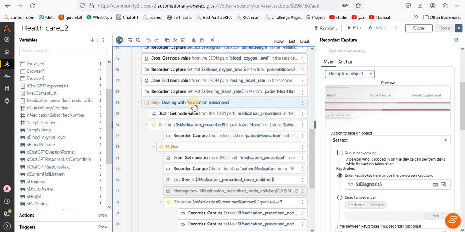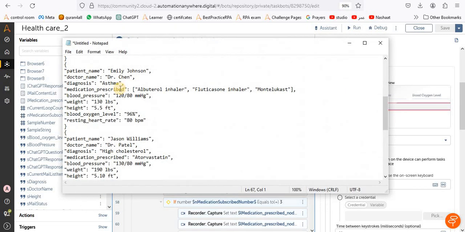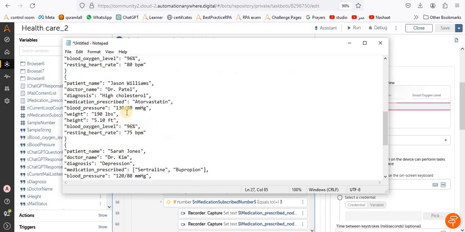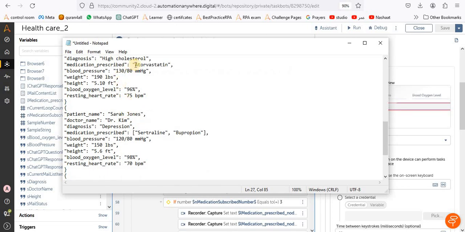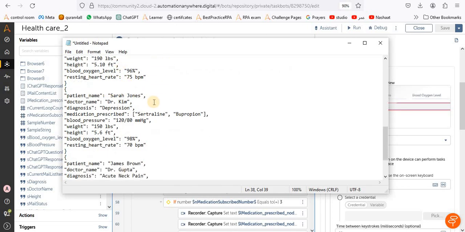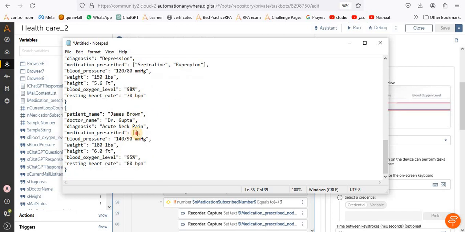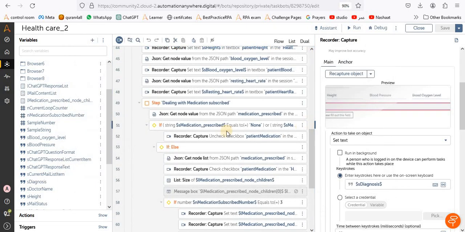But when coming back to our medical prescribed, here the output from our medical, sometimes it is a list like this, so I need to save it using JSON get node list, and sometimes it is only one item, and here it is sometimes blank, sometimes null, sometimes nothing.